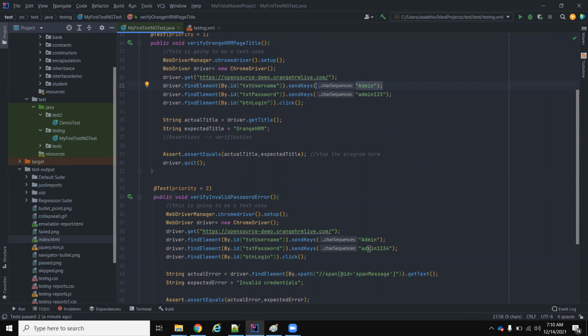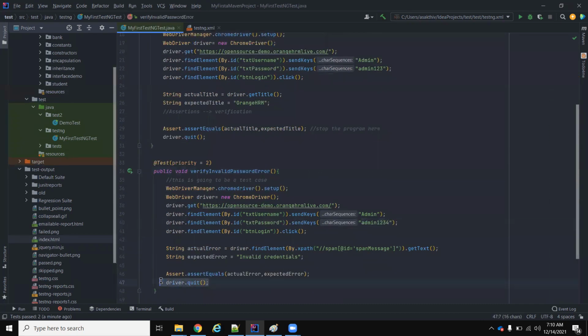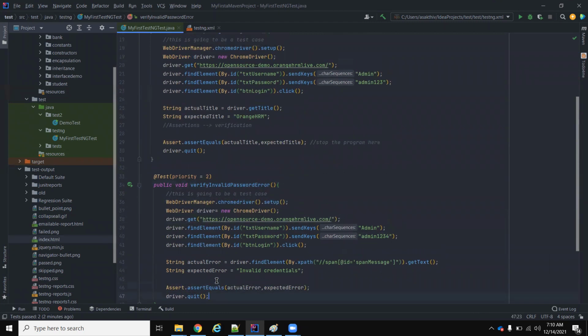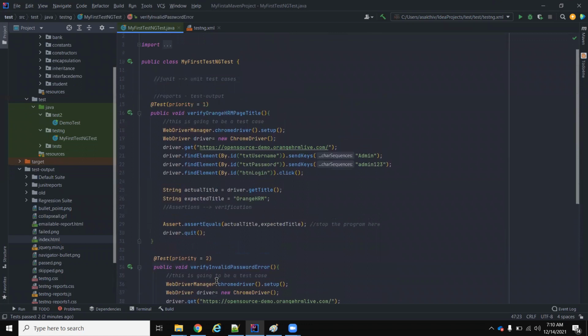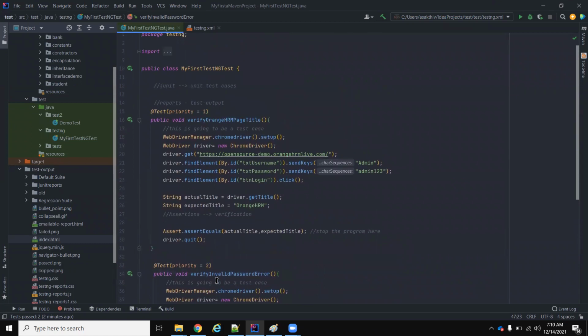Maybe in the password alone we are doing something different, and again at the end we are quitting. So maybe these three lines and the last line are what we are repeating in both the test cases. Every time we run a test, we need to open the browser and open the URL before we perform whatever operation we want to do. So this is really common.